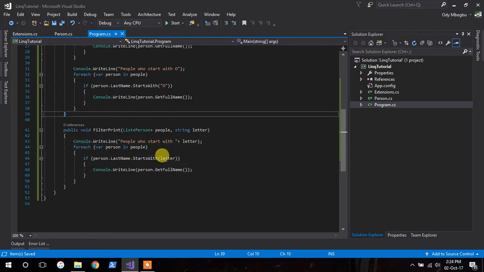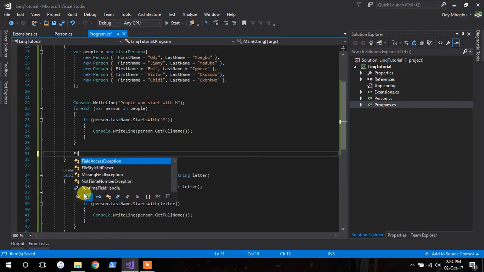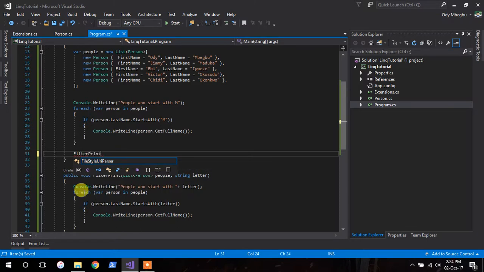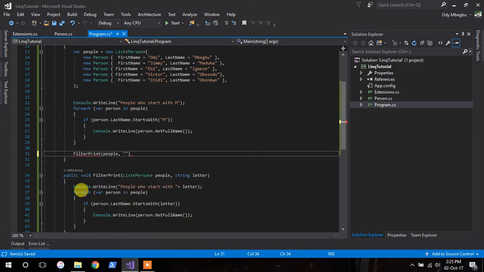By extracting it into its own method, I can easily replace this entire code with FilterPrint. I first supply people, and then I supply O as the letter.